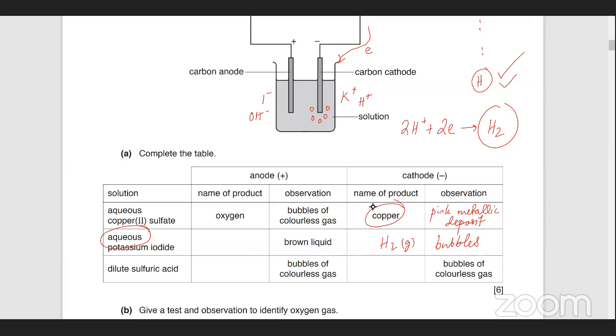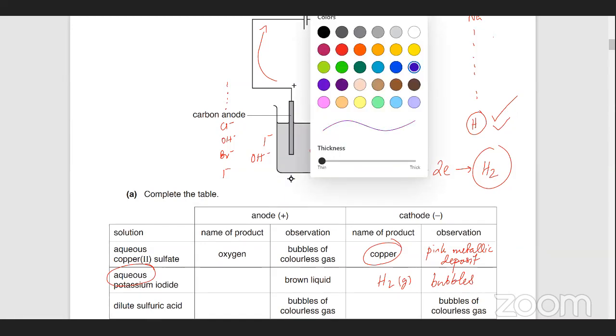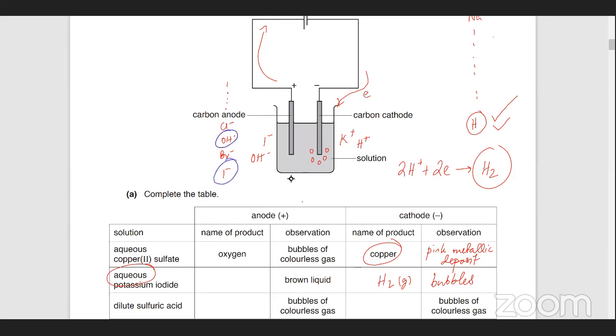On the other side, what's going on the other side? Anode ke upar, the battery is going to be removing electrons from either of the two ions, OH-1 or I-1. So यहाँ पे भी एक series है which has to be remembered. At the bottom it's I-1, then Br-1, then OH-1, and then Cl-1, and then you have tons of other ions which we don't really care about. So you have two options: it's either OH or I-1. The one that's at the bottom, that's the one that has the stronger tendency to lose electrons. So it's going to be I-1 that would be losing electrons.